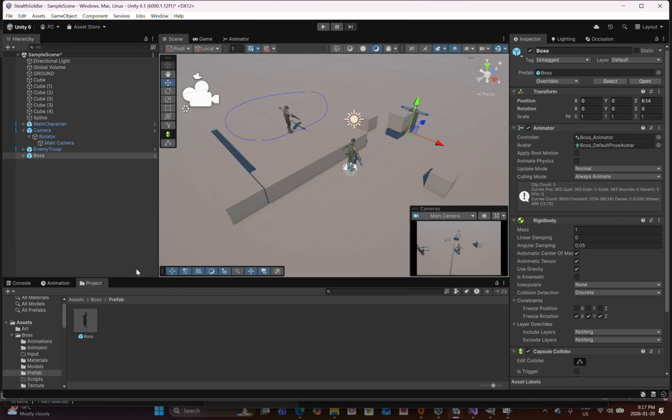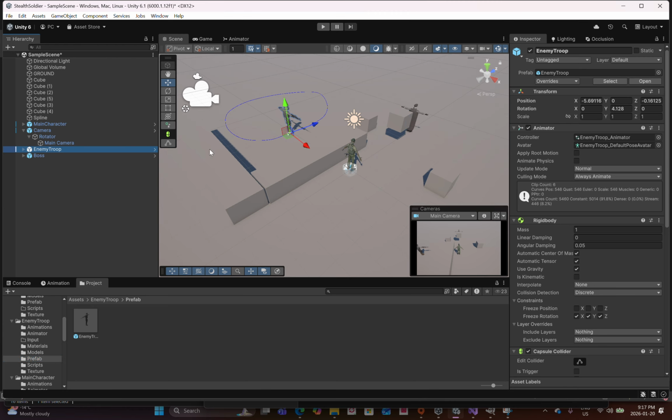I just wanted to show what that prefab was. So if I ever want, let's just say, more troops, which is what I'm going to do for all my levels, a whole bunch of these enemy troops. I could just duplicate these, but another thing I can do is drag and drop from my prefab folder. It's the exact same as going here and pressing Control C, Control V.